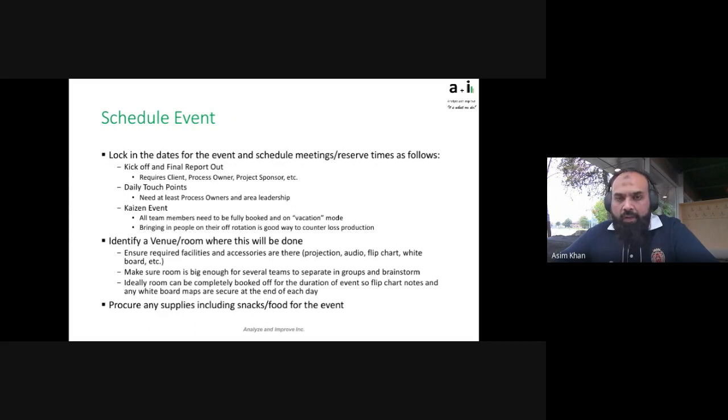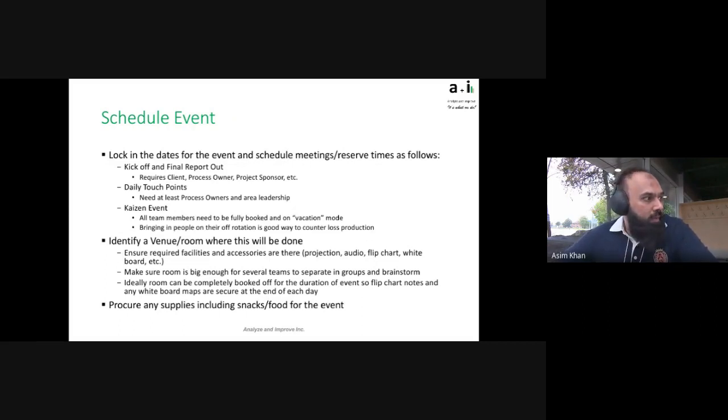They're not going to be going in and out, because otherwise you're not going to get the right problem solving, the right focus in there. Identify a venue room where this will be done. I always pitch that if you're doing this in an asset, do not do it in the same office or same building, because then it's very easy for somebody to just jump out and leave and go back to work. Somebody will call them out. If you can go to a different site, like if you're in a mill, maybe go to a mine conference room. If you're in a mine, go to a mill conference room.